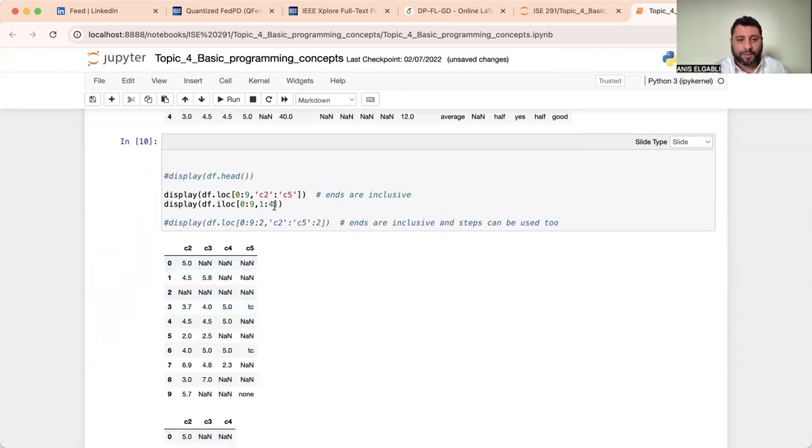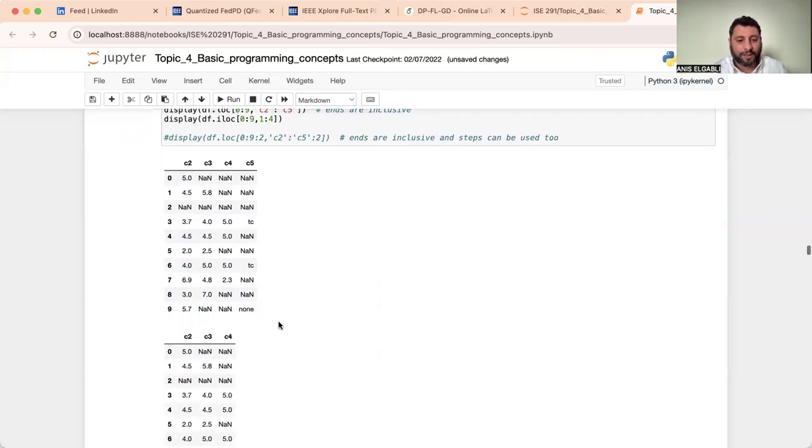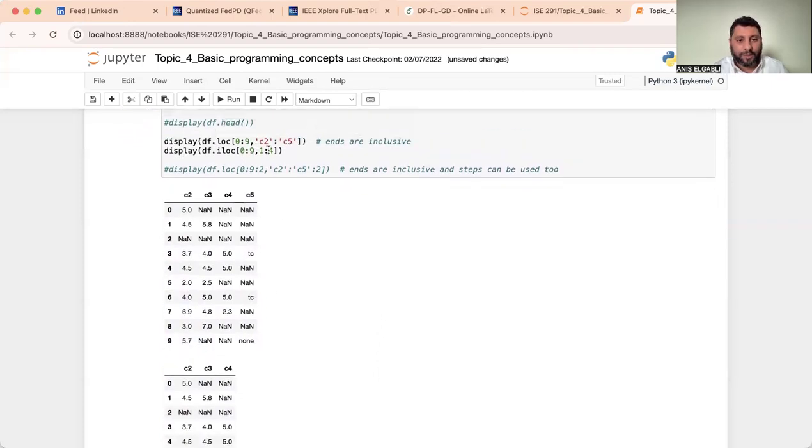So the 4 columns from C2 to C5, including C2 and C5, and all the 10 records from 0 to 9, including the record 9. If you look at this one, where we use integer indexing, this is exclusive and this is exclusive, so they are not included.